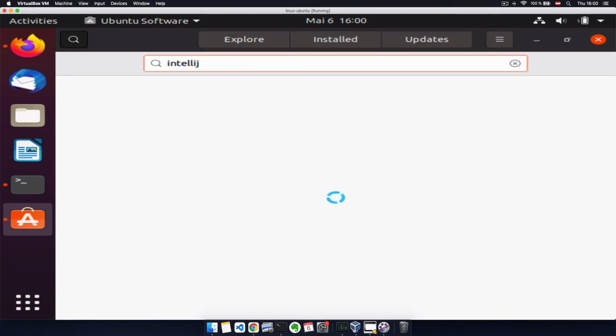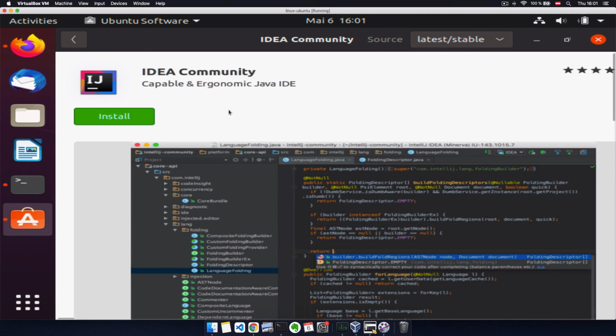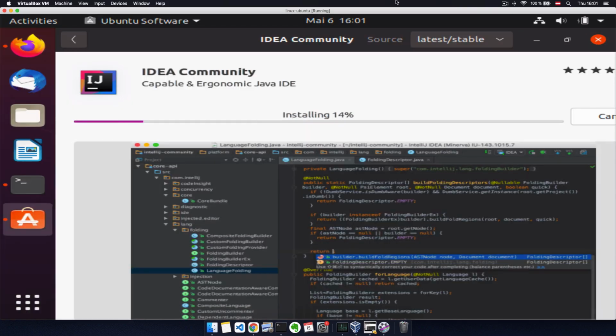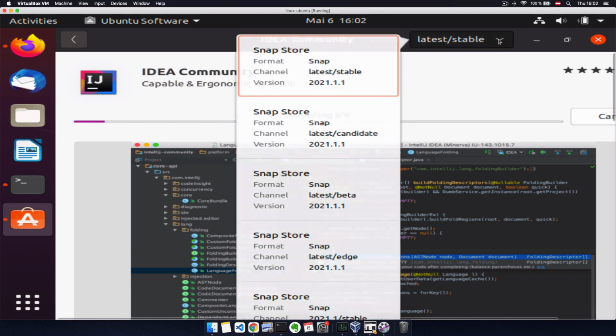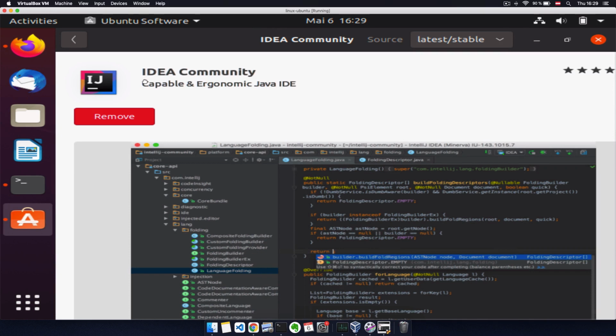If I type that in, you'll see IntelliJ Community, the paid one, etc. So you have all these options here. And if I click on the community, the free version that we're going to use, you have this super convenient install button. If I click on this, again, we're installing software, so you need authentication so that not everyone can do that. And this will just start installing the application locally. Here you see the version that you're installing, so you can actually choose between different ones. So now we have IntelliJ installed locally, and the same way you can remove it from here.